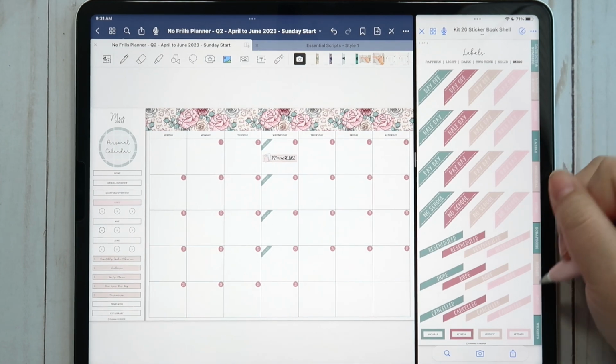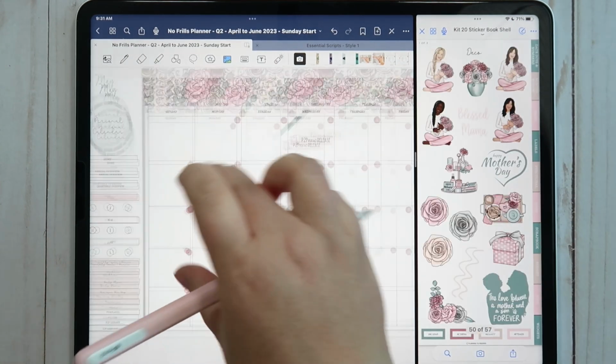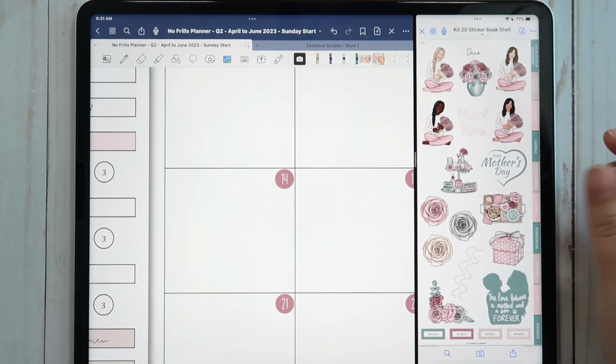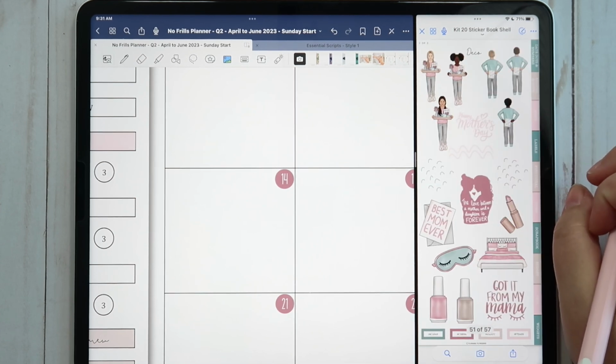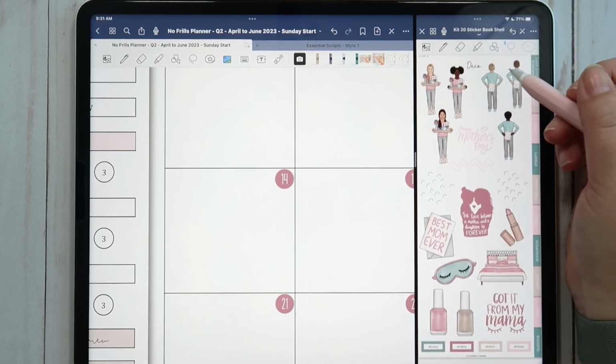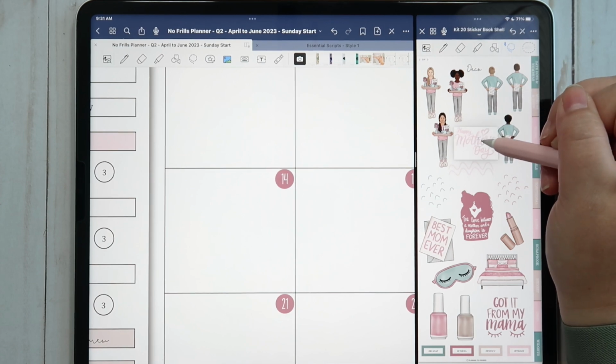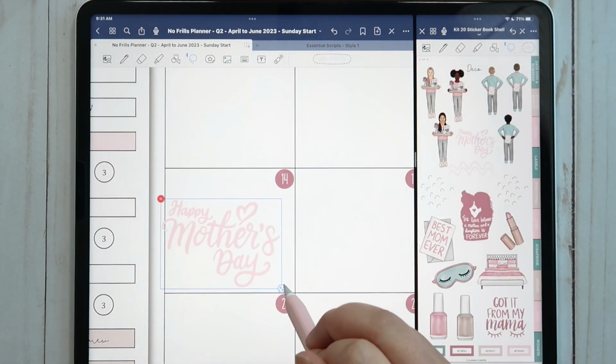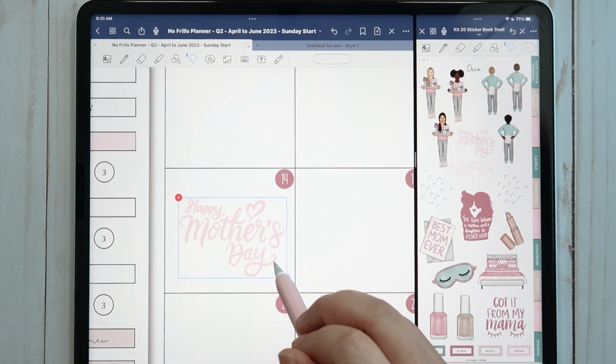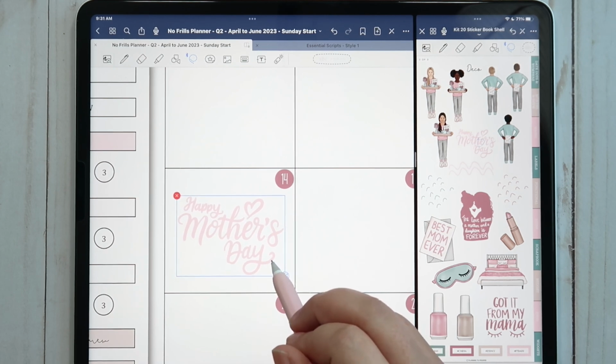I can put Mother's Day in. I'm gonna go to my deco. That's on the 14th. And I think I'm gonna use this pink one. I don't know if we're gonna do anything with my mom that day. I would like to.